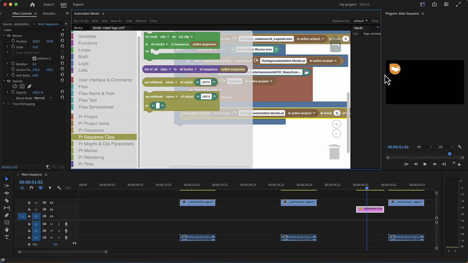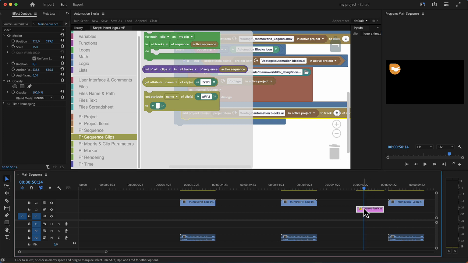And the first thing we need to do is to find the clip we actually want to modify, because this time we cannot just provide its footage name, because the footage could have several occurrences in several sequences. And so the tool would not know which one exactly it should modify, which one's position you want to modify. So we need to tell it something like the clip at the current time, because this is where you just inserted this item, at track 2 in this case. So how to do this?